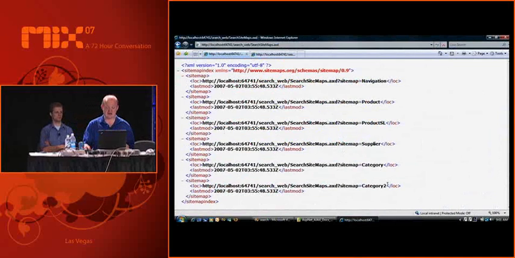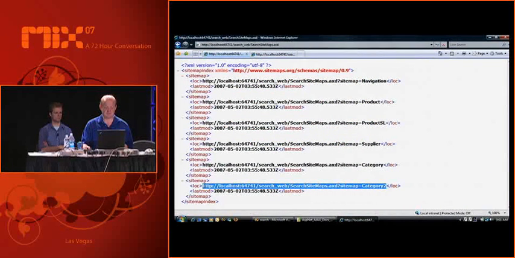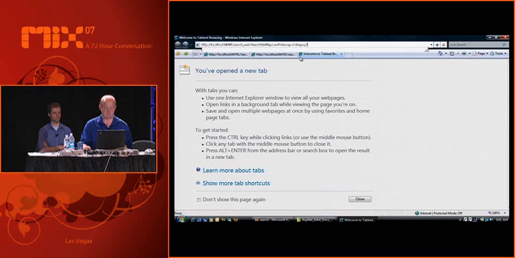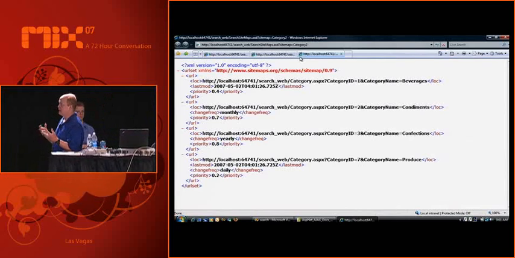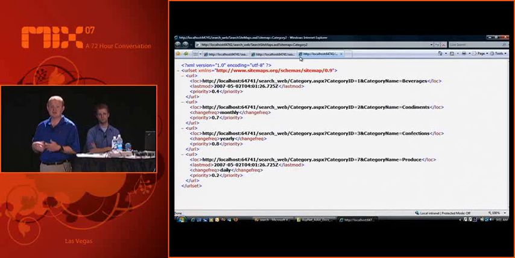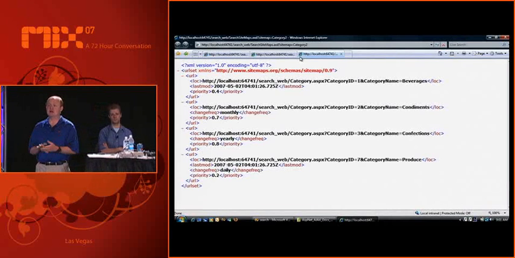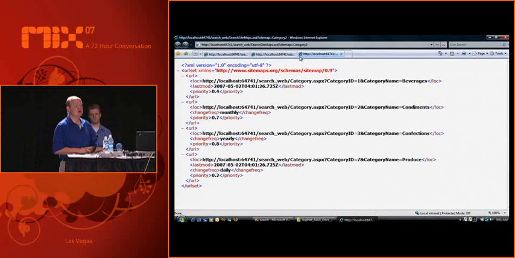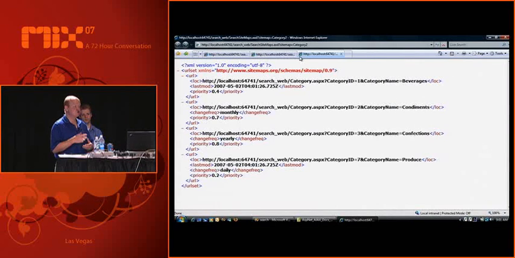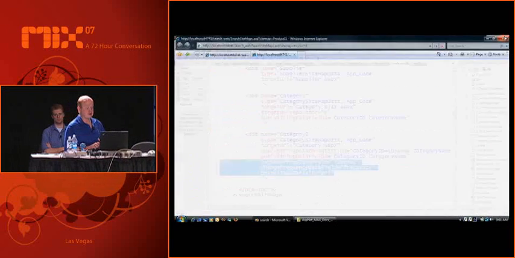So let's go and have a look at that inside the sitemap feed. We'll go pull out category 2. And we'll see in this case, we've customized the URL based on data, based on formatting. I can put anything that I want in there. And the tools that we provide from ASP.NET are the base classes and the providers and the formatting to generate these feeds for your product catalog data.